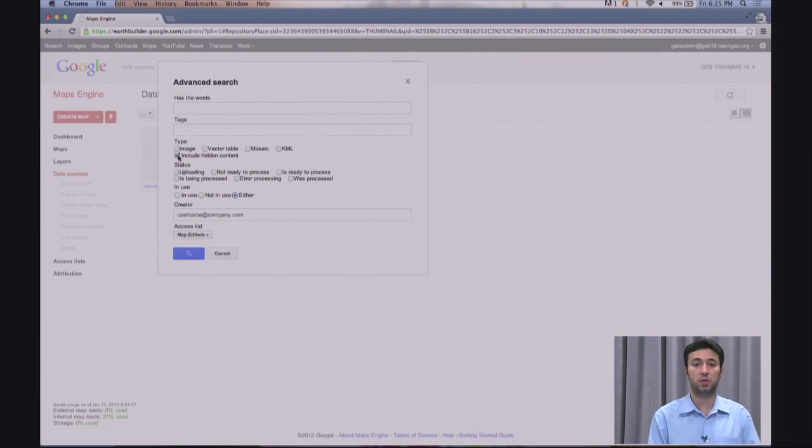So what this is going to do is search for data sources that have the word SF. Let's say I'm looking for imagery and vector data sets with the word SF in it, and this search is also going to include hidden content. So even if there were imagery files that had the word SF in it and they were part of a mosaic, they will still be listed in my search results.